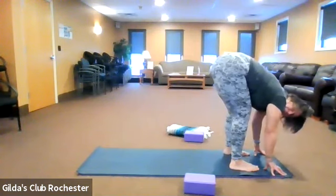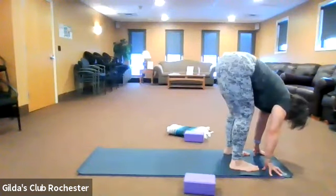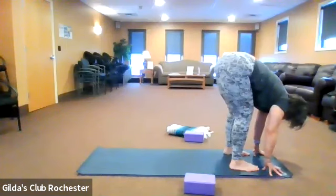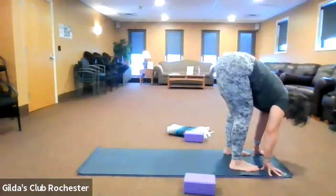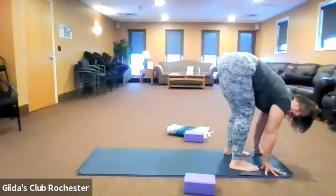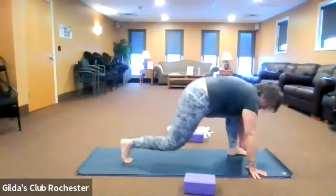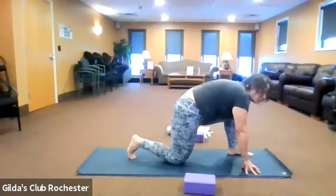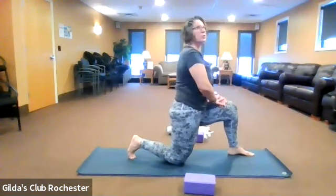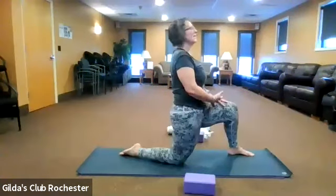Okay, so now we're going to do this in a little bit of a backwards way. Now I'm going to ask you to step your right foot back to lunge. So if you're near the floor, you're going to step the right foot back and bring the right knee down. If you're using the chair, you just step the right foot back. Front knee is bent. Walk your hands up so you're tall with your torso. Good. So you're in the lunge, this time with the opposite leg forward.